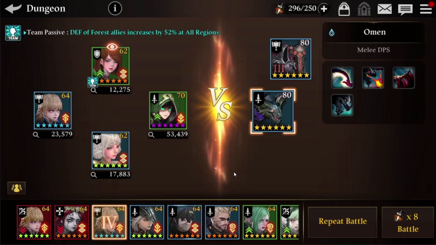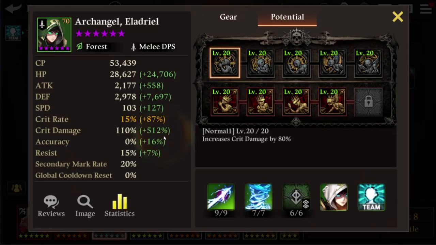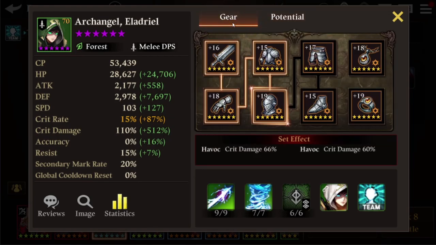Now it's the turn for our safest batch. That would be a defense based damage dealing DPS 7. That would be our Forest ArchAngel for this moment. I am so happy that I was able to get Forest ArchAngel to level 70 and 5th Awakening ASAP, before the collaboration ended. So I'm pretty happy about this one.